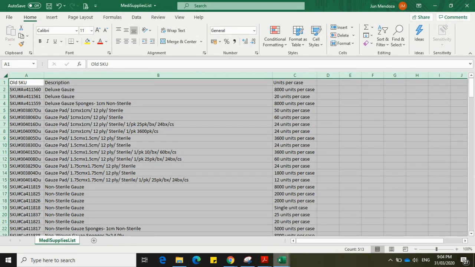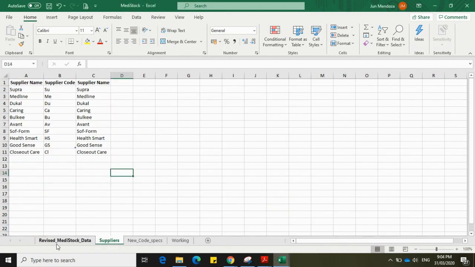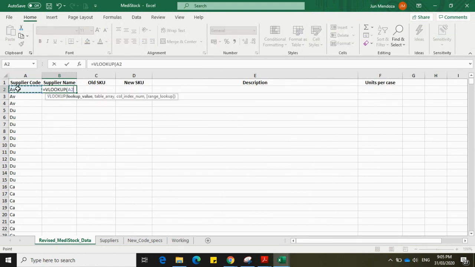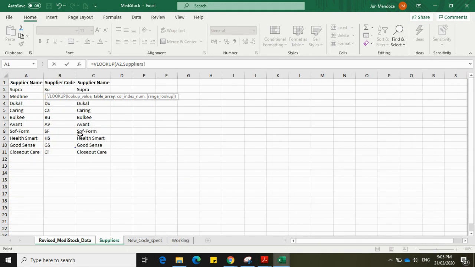Sorry, it should not be from here. We all know VLOOKUP. This will be the lookup value, comma, and then we'll go to the supplier code, because in VLOOKUP the leftmost part will be considered as the lookup value. So one of these values should be the lookup value, and then comma, the second column from the table, which is exactly correct.